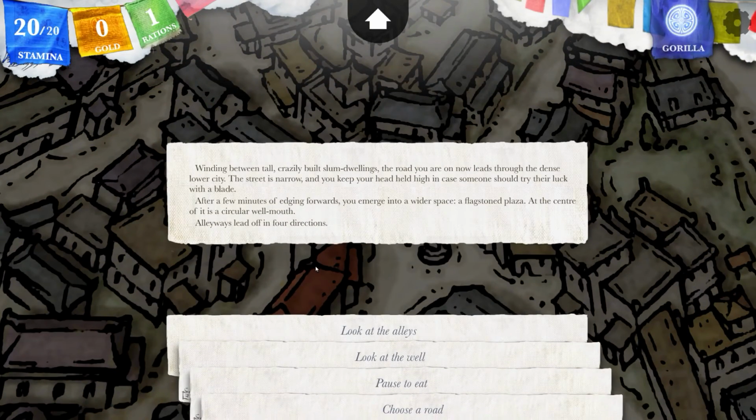Winding between tall, crazily built slum dwellings, the road you are on now leads through the dense lower city. The street is narrow, and you keep your head held high in case someone should try their luck with the blade.